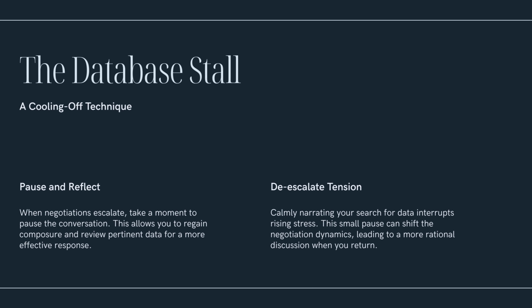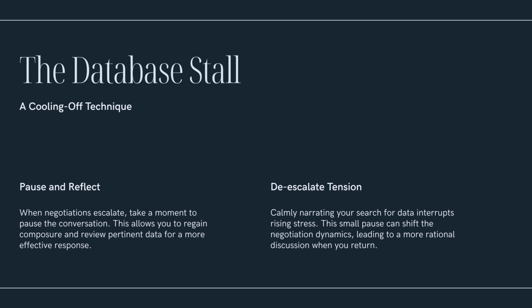The database stall. A cooling off technique. Here's a trick that saved more deals than you'd think. Using your own system, your database, your ERP, whatever you're pulling numbers from, as a tool to de-escalate. Picture this. You're on a call, and the client is pushing hard on price. You can feel it. That moment when frustration starts to spark, like a match about to catch fire. This is exactly the moment to step in and say, "Okay, give me just a second. Let me pull up that part number for you."